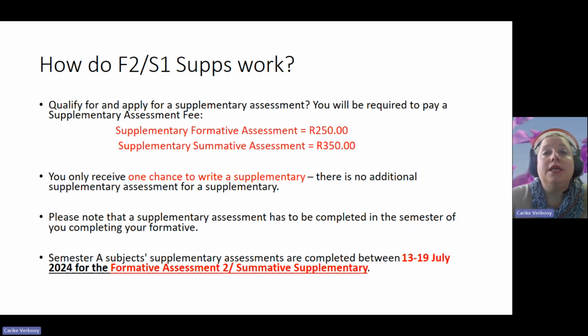You can only complete the formative 2 and summative subs for this assessment between the 13th and the 19th of July, which is your holiday period. So please make sure that as soon as results come out, even if your account is in arrears, that you do check with the campus whether you qualified for subs. If you miss these subs between 13 and 19 July, you will not get another opportunity, and the responsibility does lie with the student to ensure that they are informed of their result and whether they qualify for a sub or not.